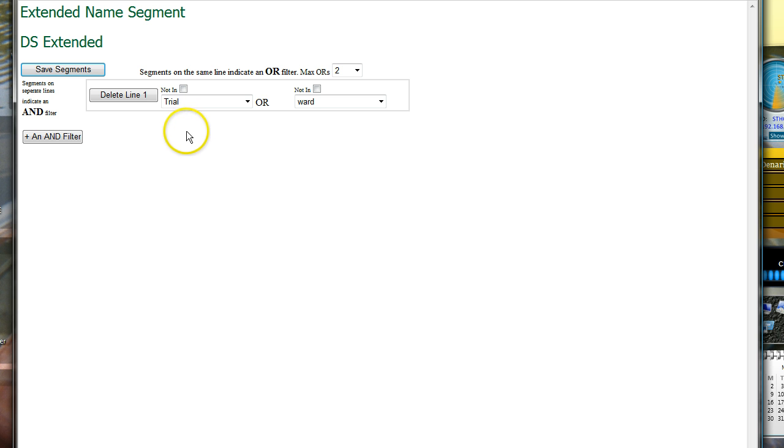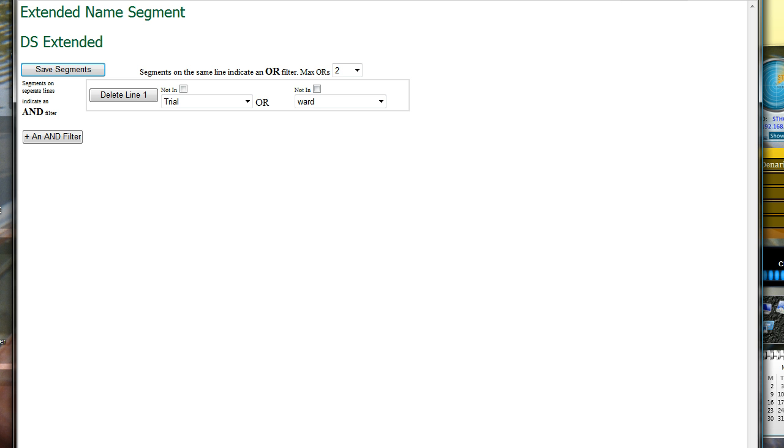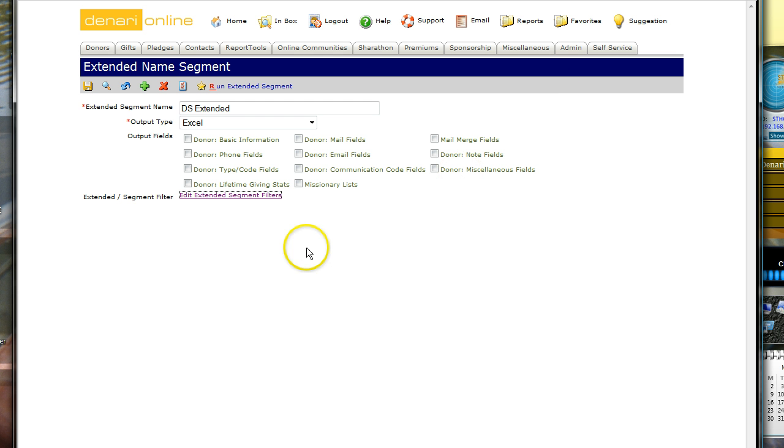And now once we have our filters the way we want them to be, we can click on Save Segments. I'm then going to close my tab, and this takes us back to that main page. Now even though we can't see this here, those filters we just set up are still there. Now we're ready for our output.